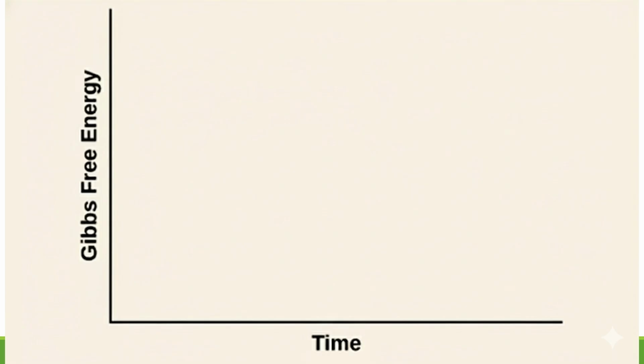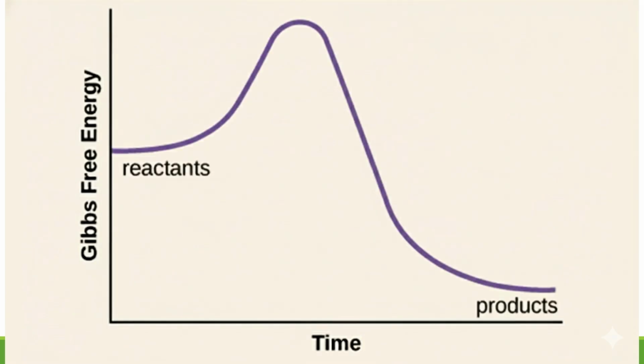Okay, so now let's bring back that line that we had. So the path of this purple line starts at the beginning with the reactants. The reactants are the thing that undergo change in the chemical reaction. It's your starting point. If we're going to keep following along with the same example that we've been using, then the reactant in this case is sucrose. So let's drop a little sucrose molecule here to show exactly what we're talking about.